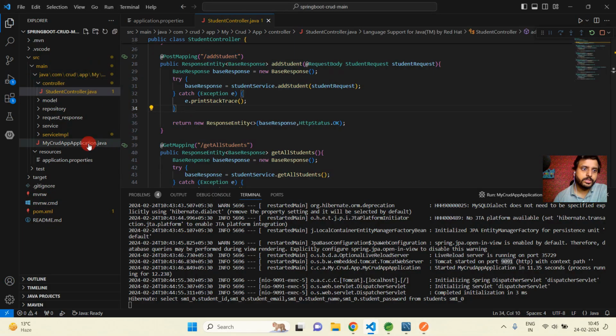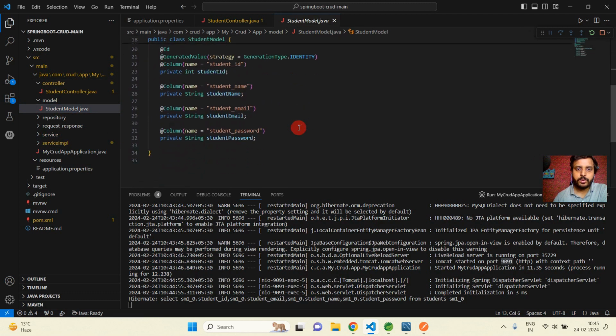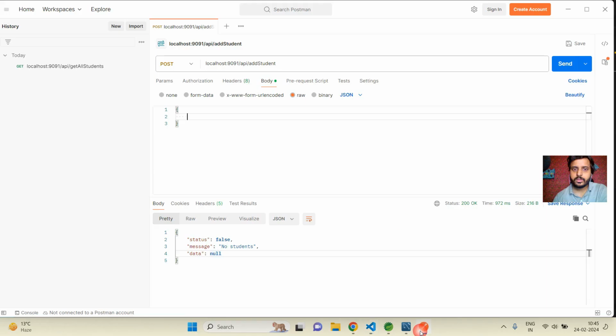one student. So firstly I'm going to check the model. Okay, so in the model we have student ID, name, email and password. So now I'm going to write variables here.